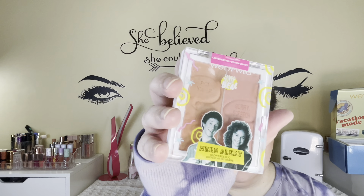For blush, I have the My Cherry Amour and then the two from Saved by the Bell — the It's All Right and the Nerd Alert one. I think we're going to go in with this one — I haven't actually used this one yet. The shade is You Macho Pig — I think I've only swatched it, I don't think I've actually used it, but it looks really pretty. We'll just add some pinkness back to the cheeks. That's really pretty — I should use that more.